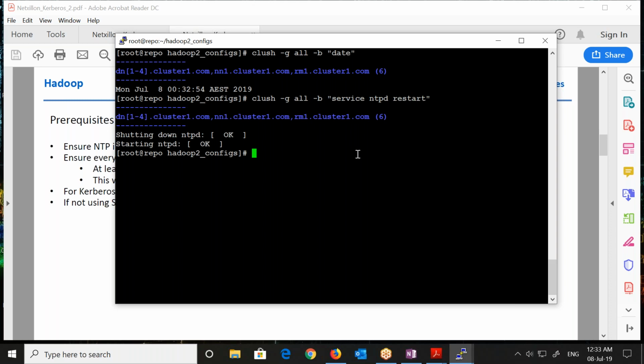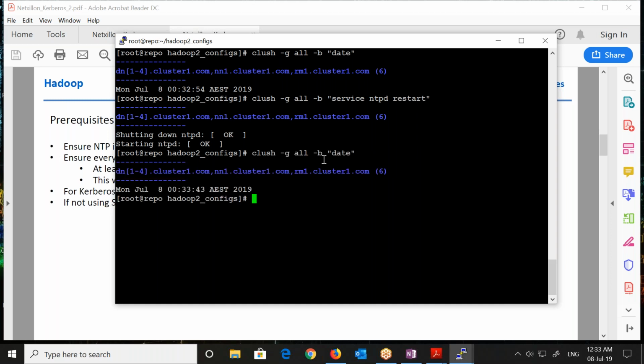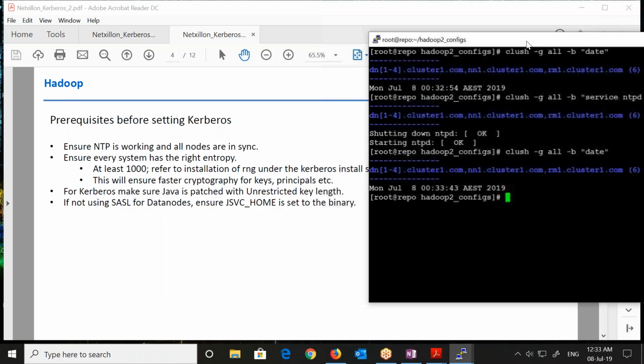By default, each CentOS or Red Hat machine will be configured to talk to some global NTP servers, as long as you are able to reach the internet. So when you run yum install ntp and start that service, it will automatically sync to the default public NTP servers. So the first thing is it must be the same time. If the time is not the same, it will not work.